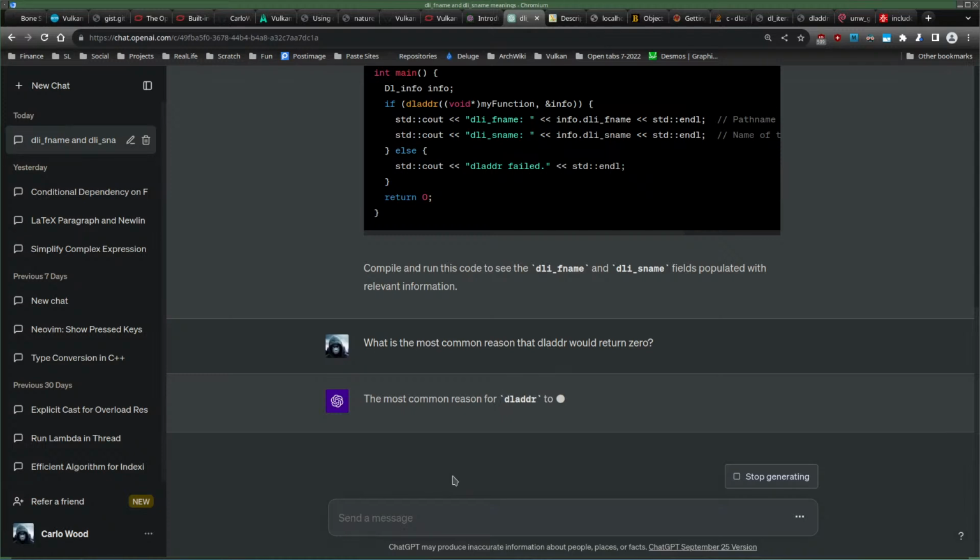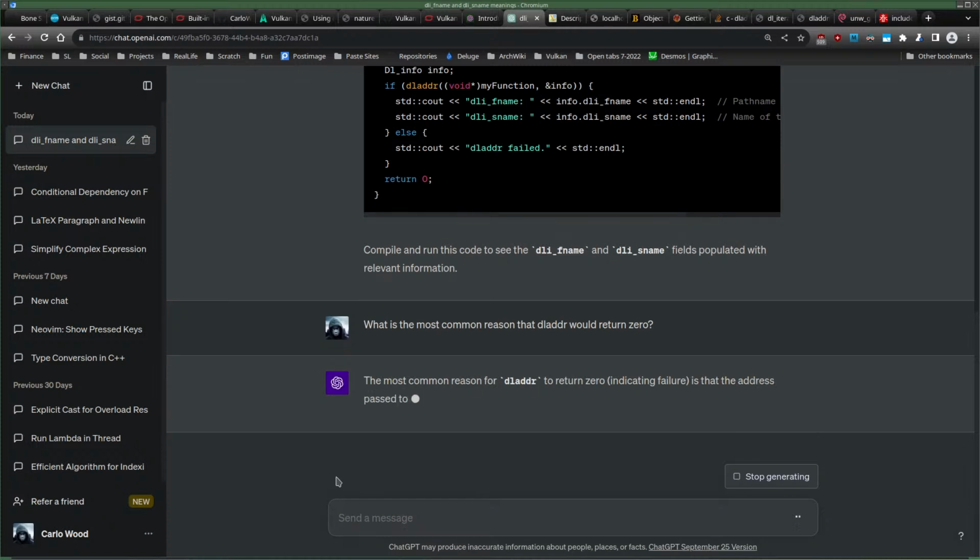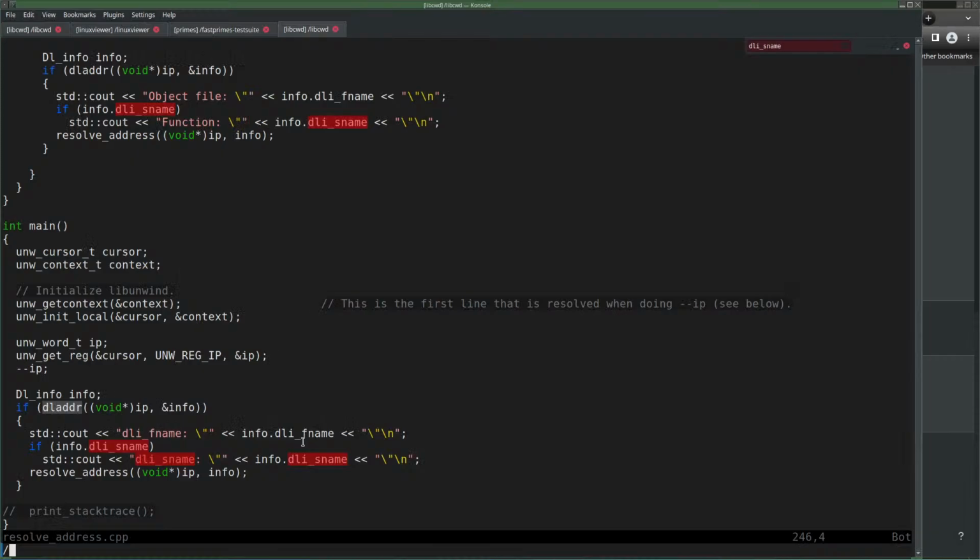I think it actually generates one word at a time.